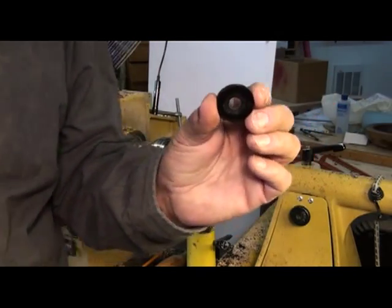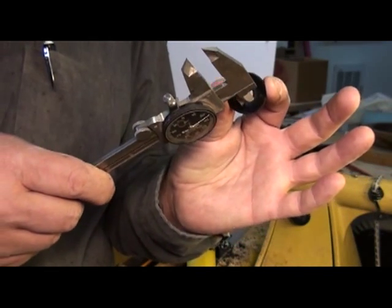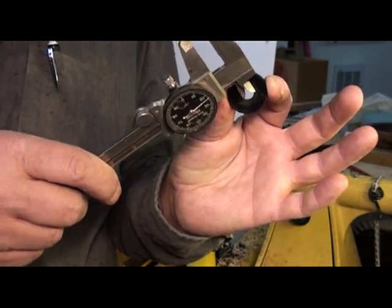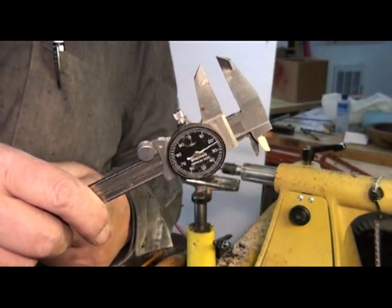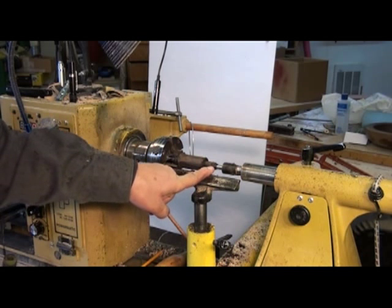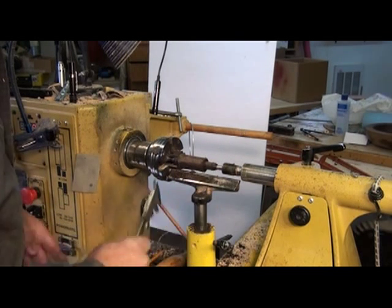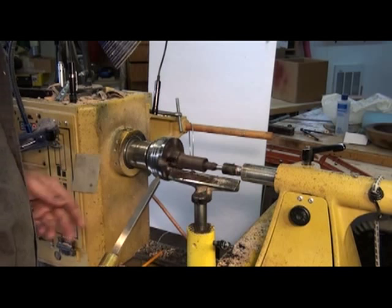Okay, now here's the washer that I'm going to be using, and I have the dimension of that inside diameter on my calipers, and I've got a little bit of a taper right here, and I'm going to mark that with my calipers, and I'm just a little bit big, so I'm going to take that down a little more.